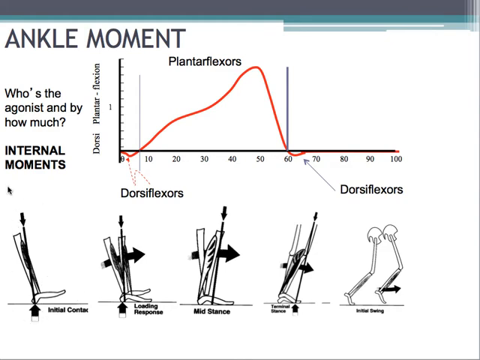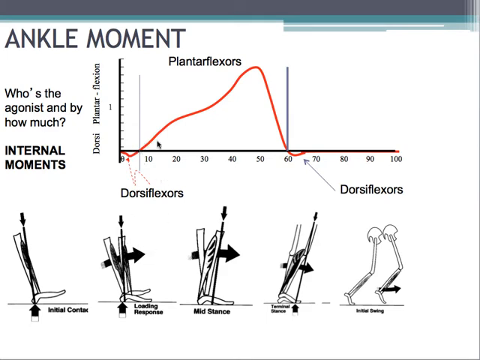So let's look at how that appears on the drawing. The person is landing on their heel, so the ground reaction start point is at the heel, and it projects up toward the center of mass of the body, which goes slightly behind the ankle joint center. Because it's behind the ankle joint center, there's an external plantar flexion moment, so the ground reaction force is tending to plantar flex the ankle. So internally, we have an equal and opposite moment that is in dorsiflexion. And that's the weight acceptance phase moment data for the ankle that occurs here from 0 to approximately 10%.